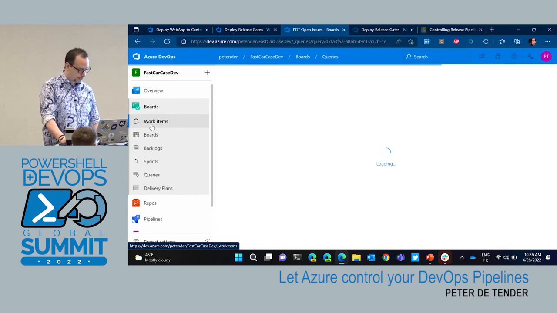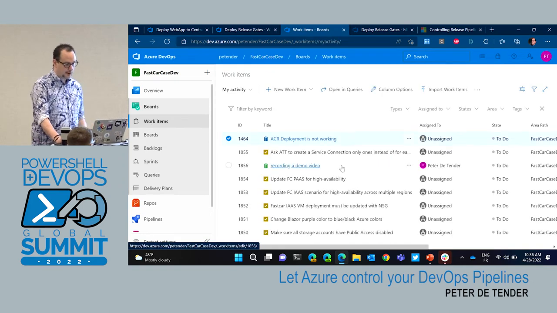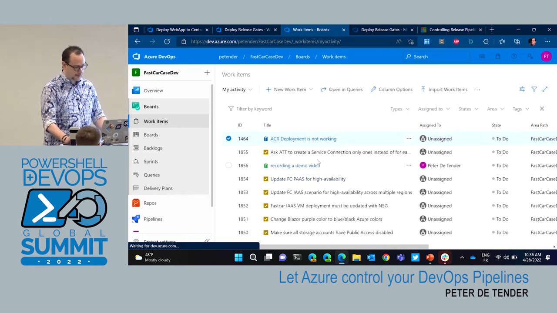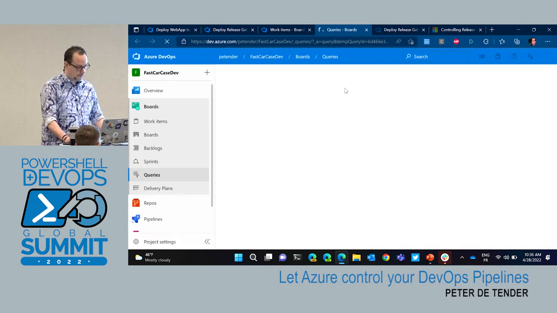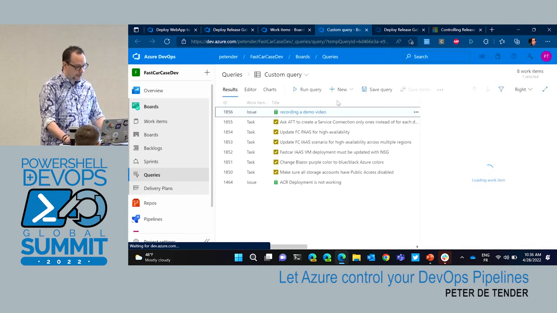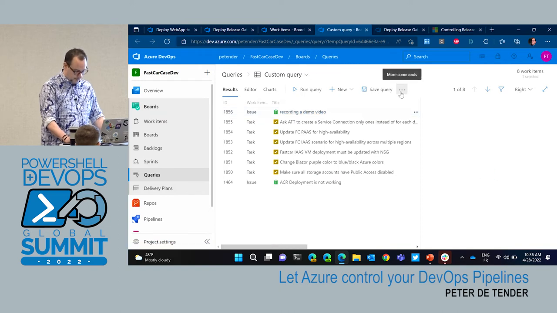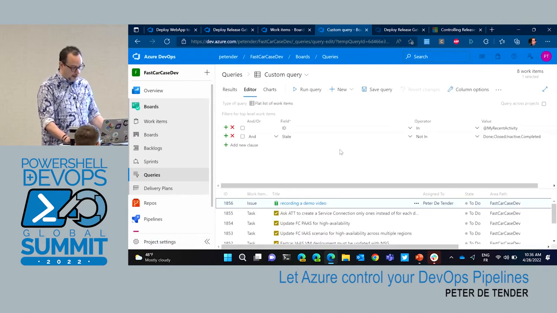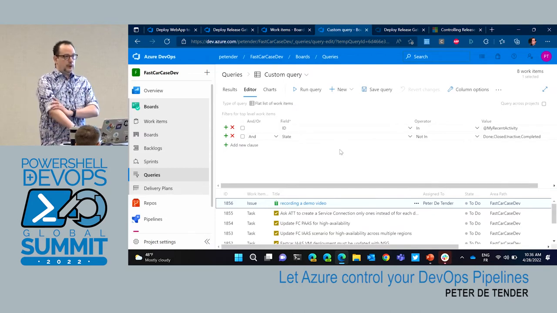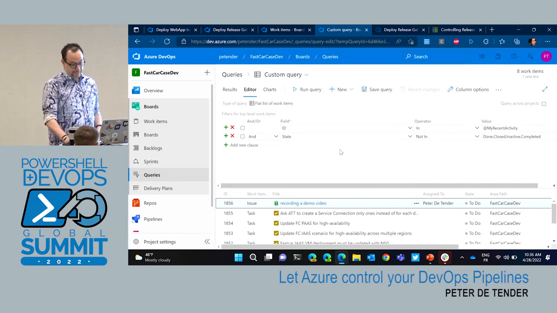If it stops loading. There we go. So I got a pretty long list, not really extensive, and I'm just going to search for anything. It's not about building up the queries, I already have one. It should be in this list, I guess. Or let's create a new one. It allows you to filter on basically anything. If you're a little bit into Excel or enjoying VLOOKUPs or anything like that, it's just selecting your work item fields and defining this is the information I'm looking for.